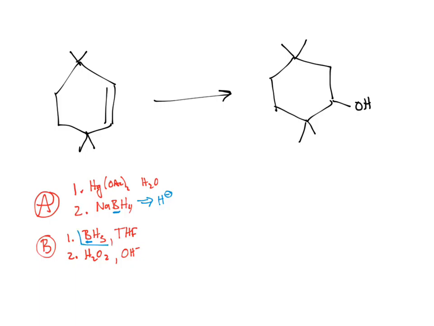In B, that BH3 species is really acting as a boron positive. It's acting as an electrophile. It's a little bit trickier than that because not only does it act as a positive, it acts as a hydride nucleophile. And we'll look at that when we look at the reaction. So what happens? The borane comes up and reacts with our double bond. The electrons from our pi bond come out and react with the boron.